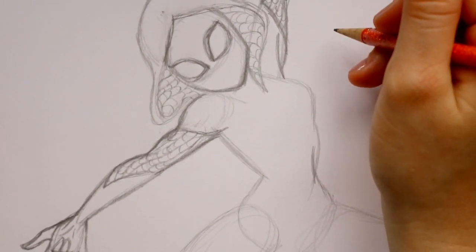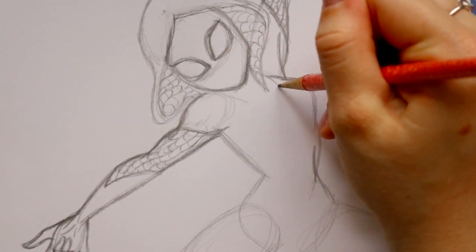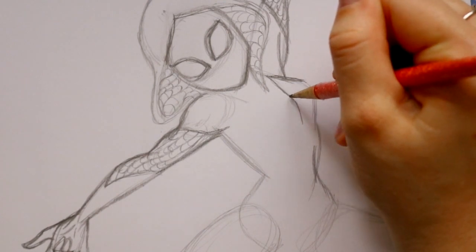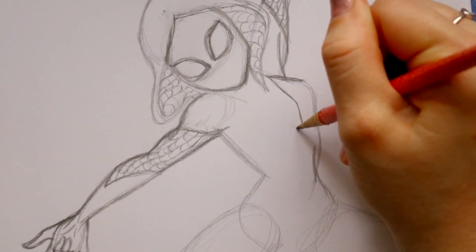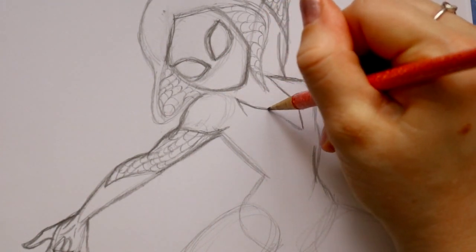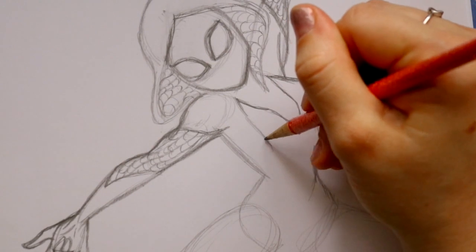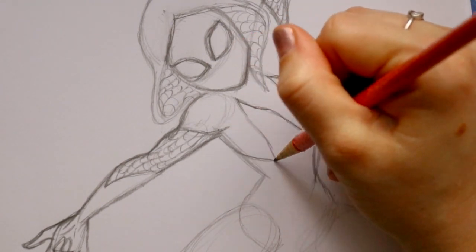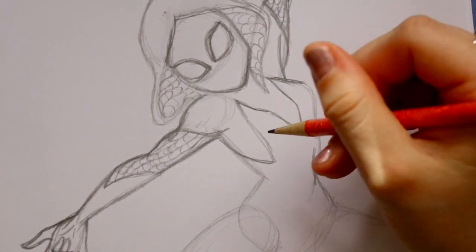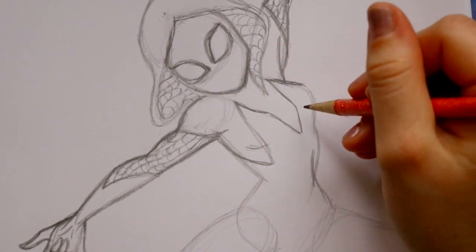Now for the pink spider web on her costume on this forearm — it's going to go towards the middle, bringing it in, kind of turning into an hourglass, going to the point. Let's come to the costume part of her chest — it's going to go from her chest up, make a point, then go down. You see I curve inwards and go to the middle part of her chest, then go up, curve inwards, bring this down, and curve to go to her back. This is all black, but the rest of her is a white costume with pink.